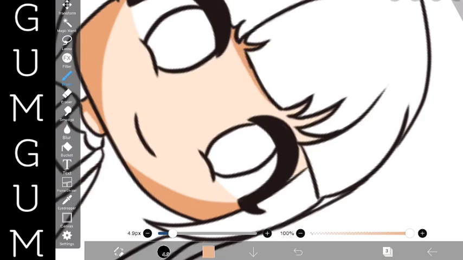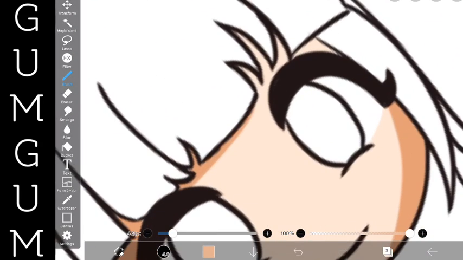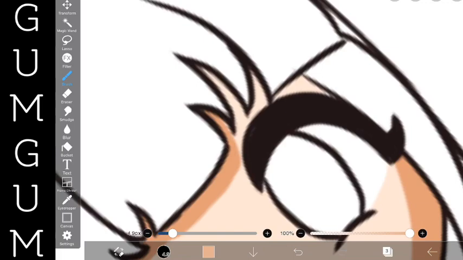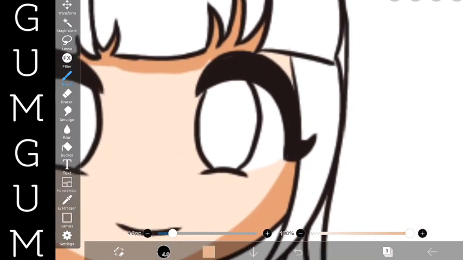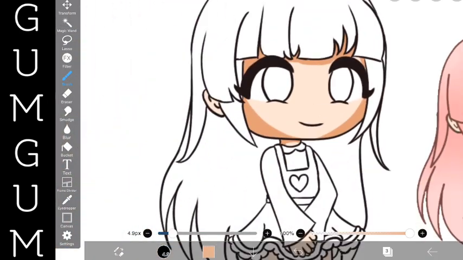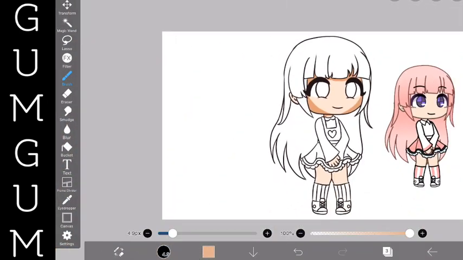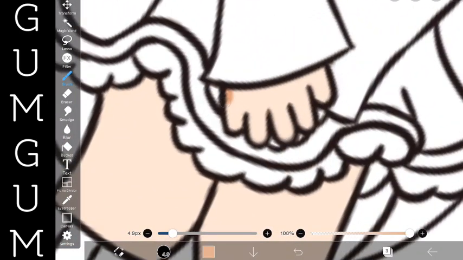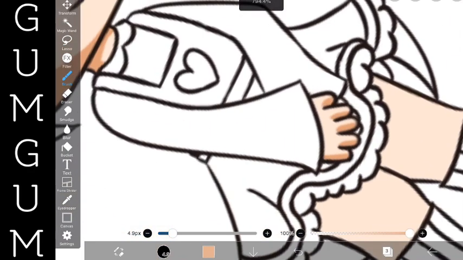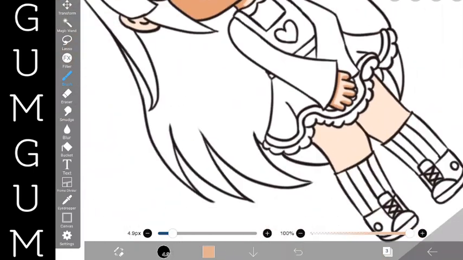So yeah, basically I'm just adding lines, weird lines across the face, because when you have gacha hair, it's creating shadows on the people's faces, which doesn't make sense in any way, I think. But it's better than just leaving it without any shading.